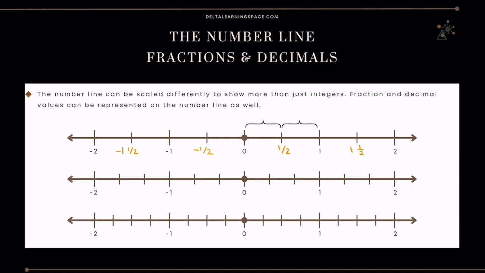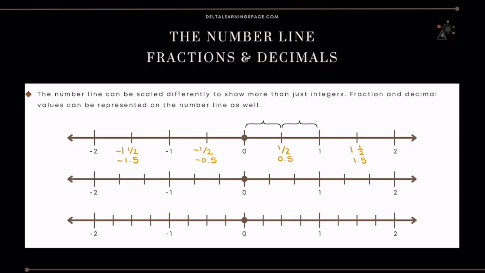I could have also written these as decimals. 1/2 as a decimal is 0.5. So I would go from 0 to 0.5 to 1 to 1.5 to 2. On the negative side of things, I will go from 0 to -0.5, -1 to -1.5, and then to -2. And so when we have the positive side of our number line, we can always write the opposite numbers on the negative side. Let's take a look at our next number line.